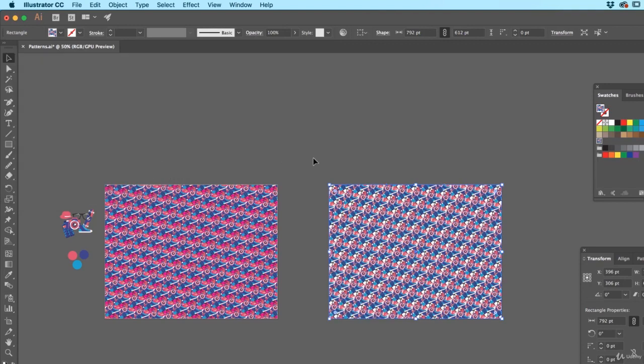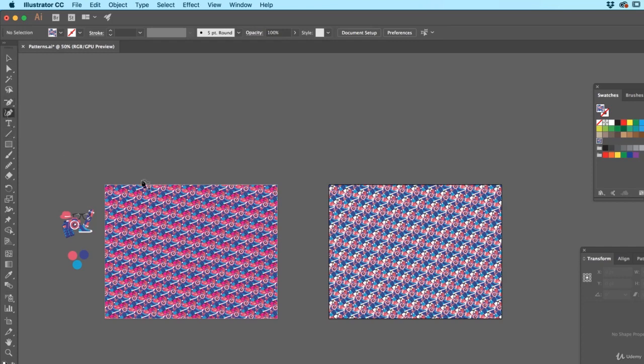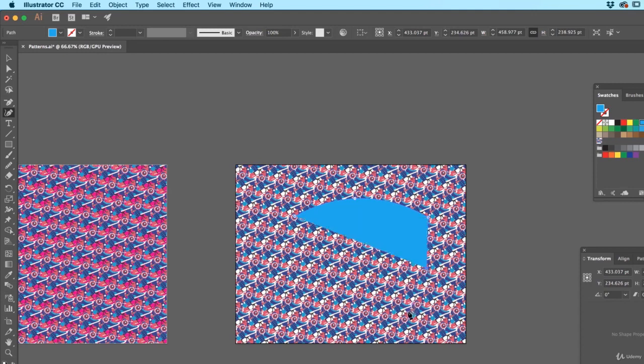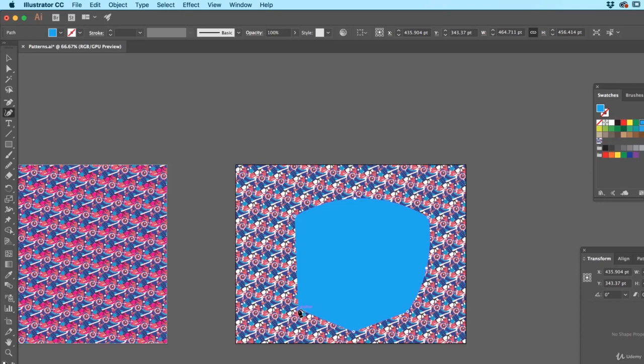If that doesn't work for you, let's say you want to really control what it does. Let's do two ways. I'm going to use my curvature tool to create, say, a pocket, and I'm going to draw it, making sure the fill is not our pattern. That's going to freak us out. So it doesn't really matter what color this is. Double click for a corner, click once for a curve, double click for a corner. A bit of a curve here, click once for a curve, double click for a corner, double click for a corner, click once for a curve. There you go, awesome. So we've got our ugly looking pocket. Okay, that's really bad. Anyway, you get the idea.